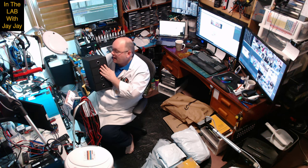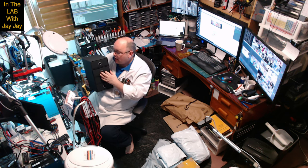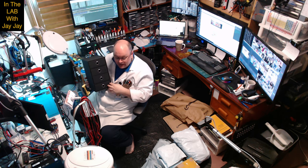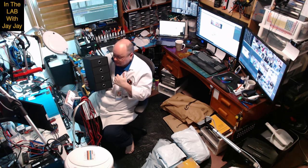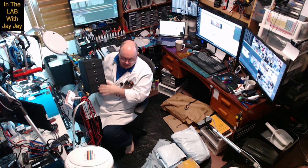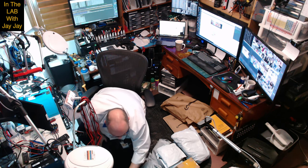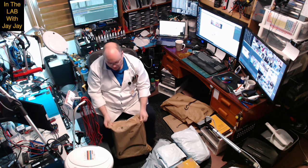This stuff is made out of cardboard, but it's well finished, it's got little metal drawer handles, and I find them super convenient. They're expensive, but they're excellent. So I've got two of them here, this one and also this one.